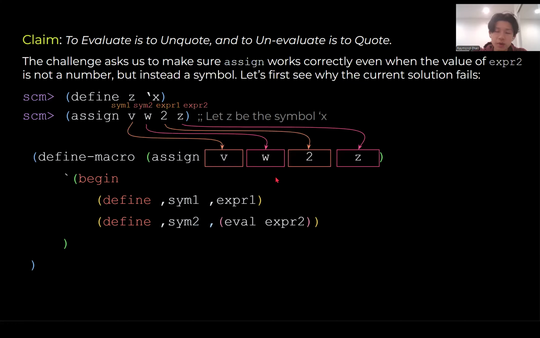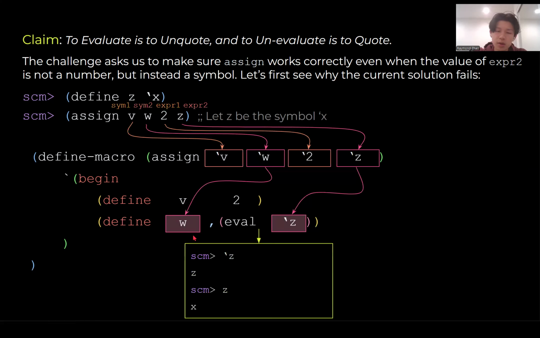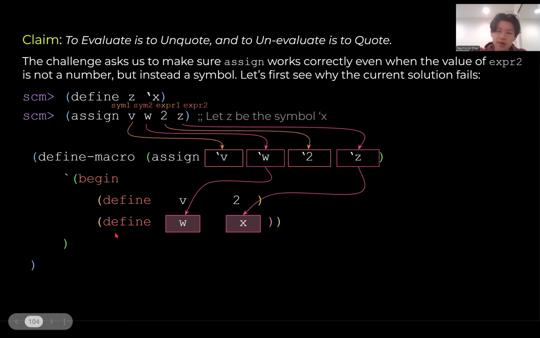So I'm going to insert everyone into my function. I have my v, my w, my 2, and my z. As we all know, operands are not evaluated, so they're going to gain a quote. I'm going to plug these into my code, and then the comma and the quote are going to cancel each other out. And then here, this is going to cancel each other out. And then let's do comma quote z. What is that? Or comma eval quote z. Well, I know eval is going to take away two quotes, which gets us the x. Okay? So I'm going to define w to be x, and then this actually errors.